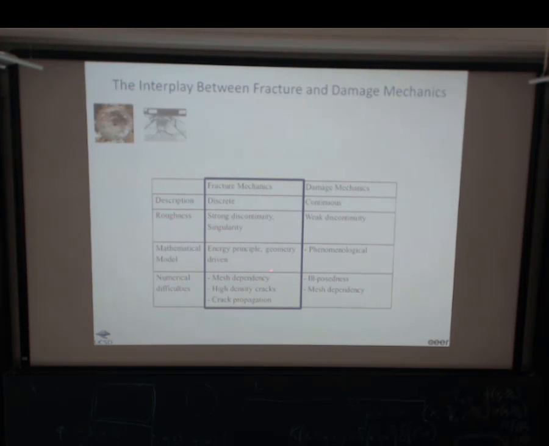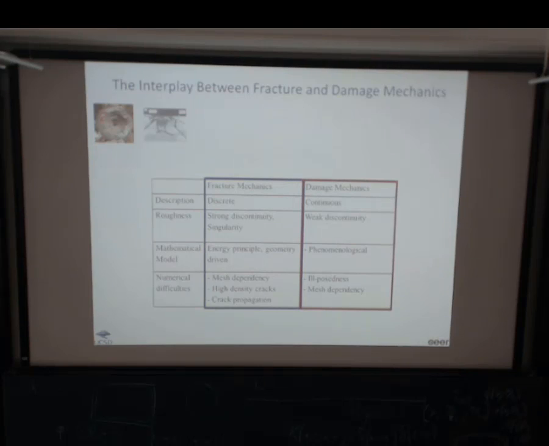Okay? And it is easy to understand that the solution is strongly mesh dependent, because as the crack grows, it may not grow along the element boundaries where you can just open up the element. It may go into the element. So different mesh orientation and mesh density will typically result in different solutions. Of course, as you refine the mesh, the solution will essentially converge, but you need a lot of mesh refinement. It is very hard to deal with even a three-dimensional crack. A few three-dimensional cracks will be very hard to model, let alone crack propagation.